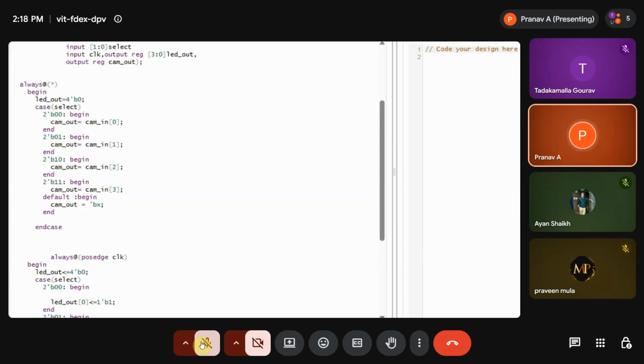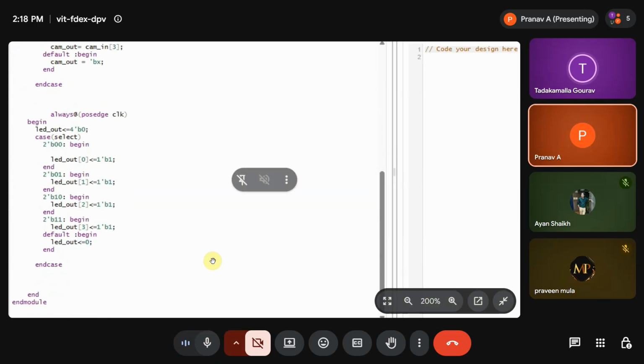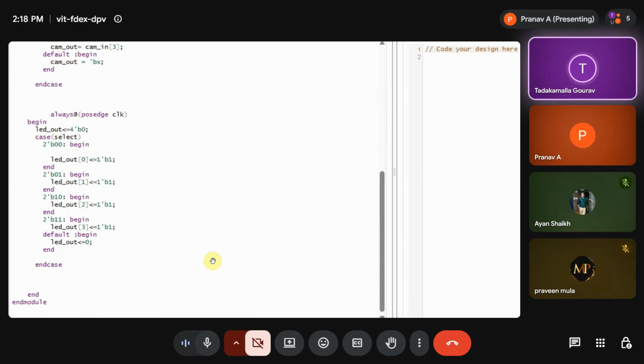Sir, here it is. Okay. So at posedge of clock, now also the same thing is going to happen, I think. Yeah, now also we are going to have the same thing, since it's still depending upon the select, we might miss it if select is not being asserted exactly during the positive edges of the clock.